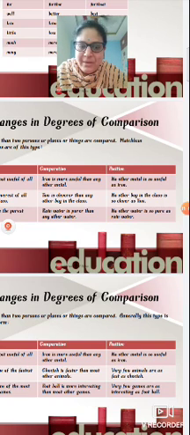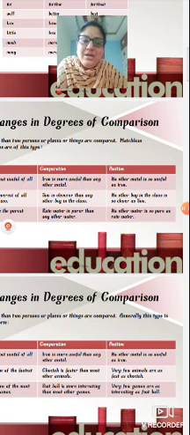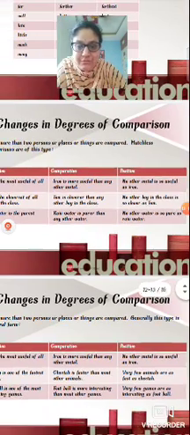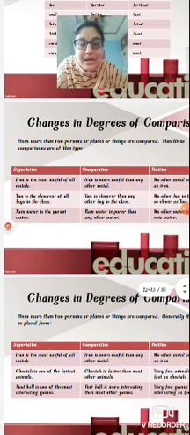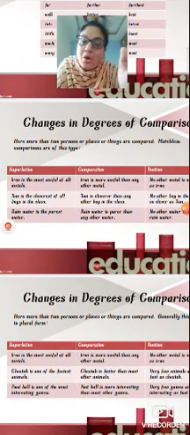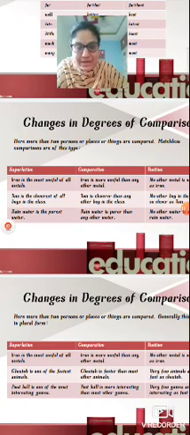Yes, a simple way. What is the positive? So already you have seen that the positive is in the simple way, right? What is that? No other metal is so useful as iron. But when you come to the comparative, iron is more useful than any other metal, and iron is the most useful of all metals. From all the metals, iron is the most useful, right? From other metals, iron is more useful.